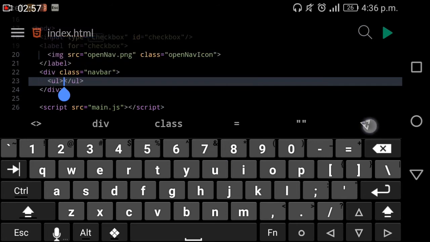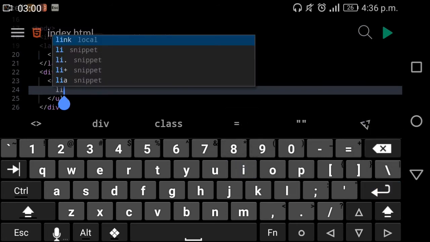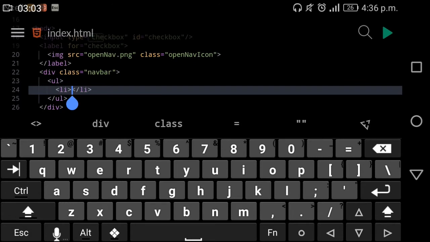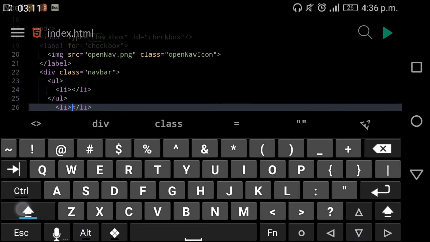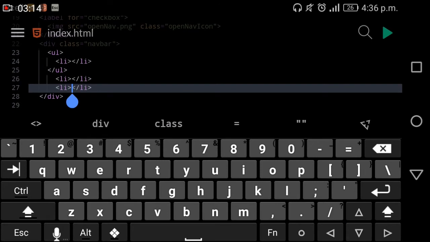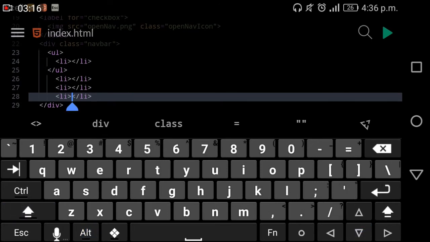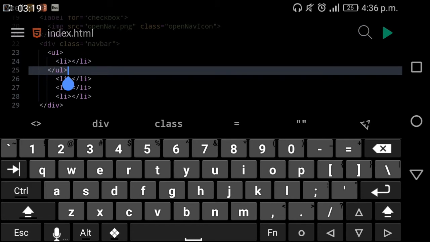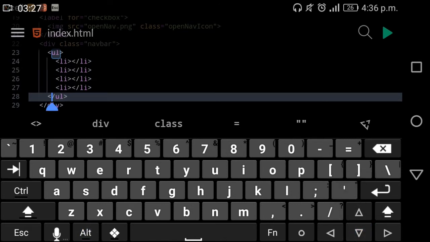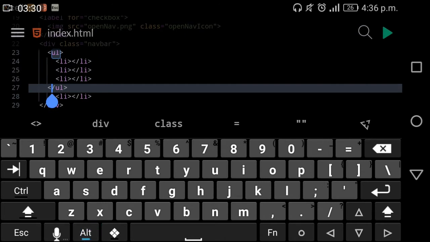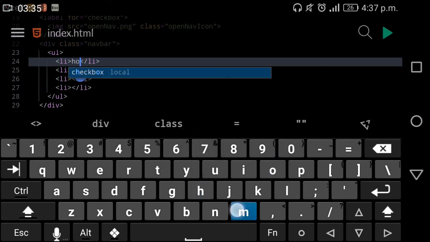First of all an unordered list, and li, then copying this one again and again with shift alt and arrow down. Mistakenly this UL went offside, so I have to move it down. It was done mistakenly. I am fixing this by alt and arrow up, alt and arrow down. It changes the line. So first of all we have to give Home.